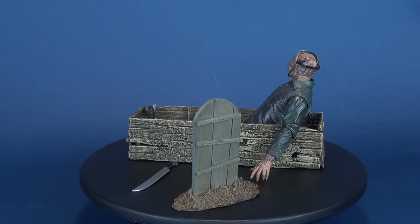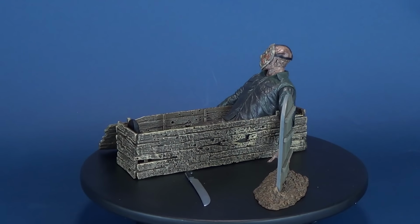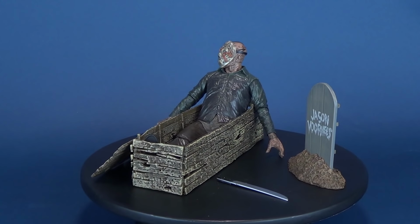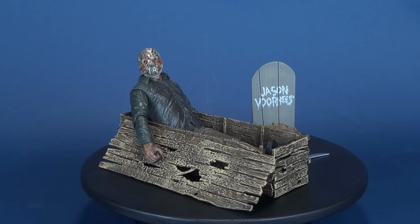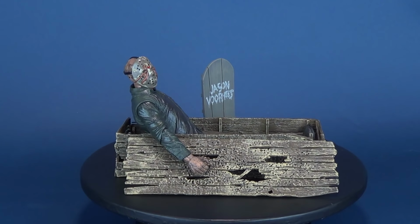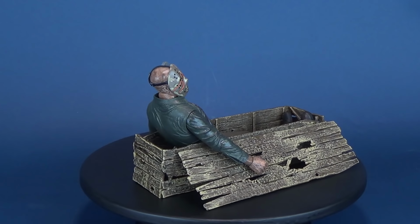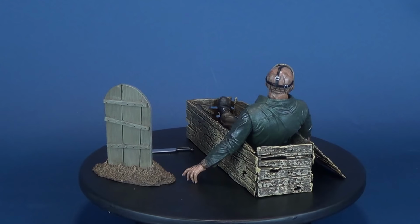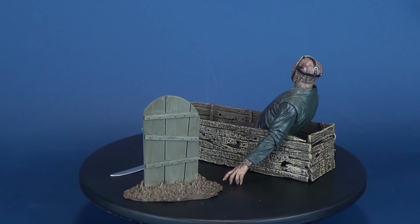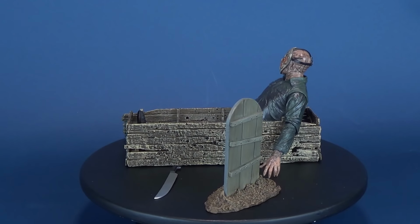I think there's enough valid reasons to pick up this figure if you've already picked up 3 and you've already picked up 4. Even though this is really using the exact same mold, it's still enough bang for your buck that I think it's worth picking up. It's an interesting character because he really doesn't appear in the movie. Before you comment down below, he does appear in the movie, but only in Tommy Jarvis's head.